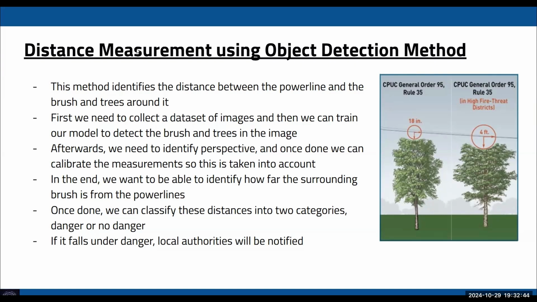The autonomous drone will be able to detect any clearances that do not meet the guidelines of PG&E, as well as communicating a lower risk threat at around 5% greater than the clearance distance.